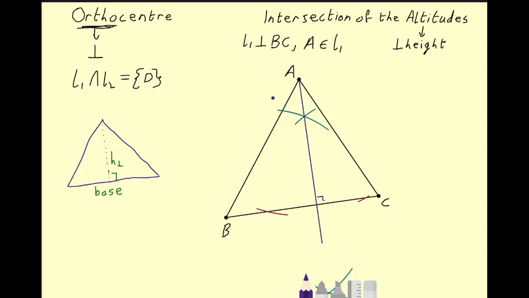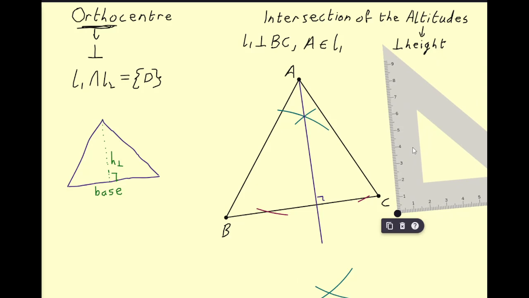Now that's the formal way to do that. And it's important that we be able to do it that way. It is usually accepted that you are able to do this using a set square as well. So we're going to now take our set square and we're going to do it the other way. So I'm going to have my perpendicular from AC going through the far vertex of B.